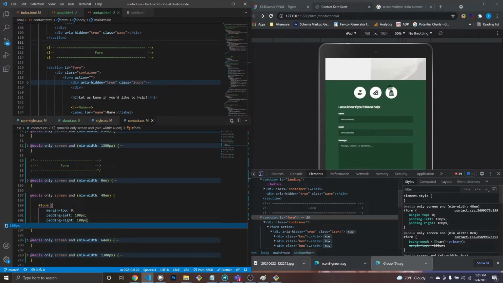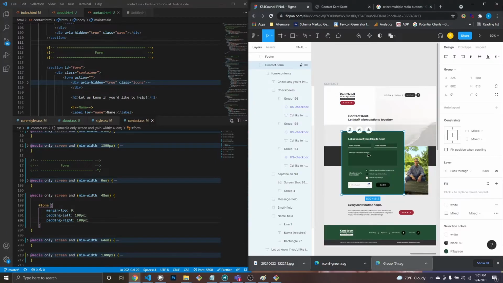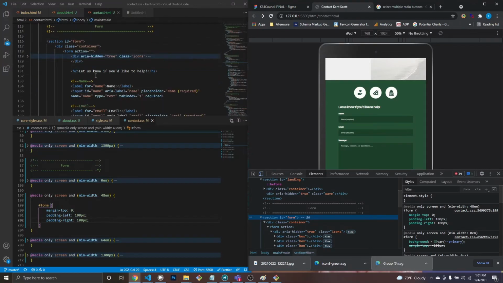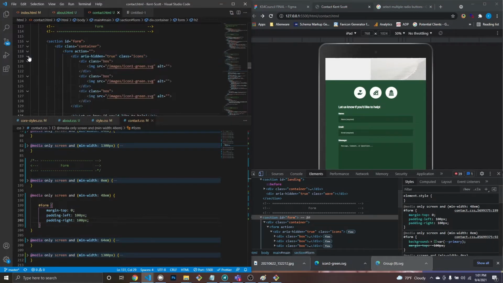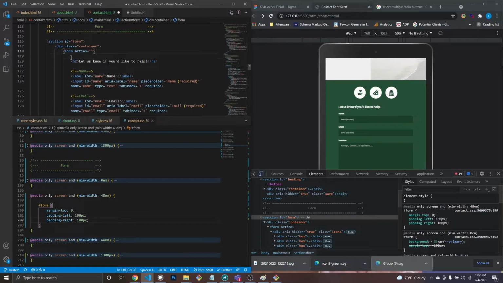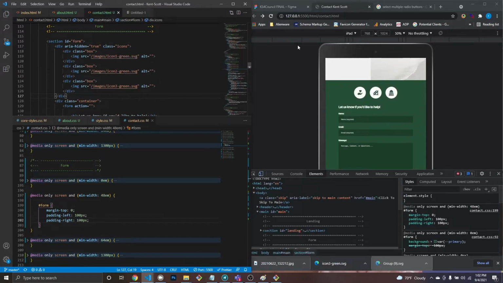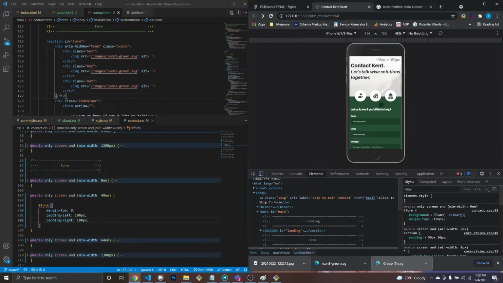And then my icons, I guess what I could do is I'll just make them position absolute. Actually, I don't know why these are inside the form. These don't belong there. Position them outside of the container. Let me see if that changes anything on mobile. It does not.